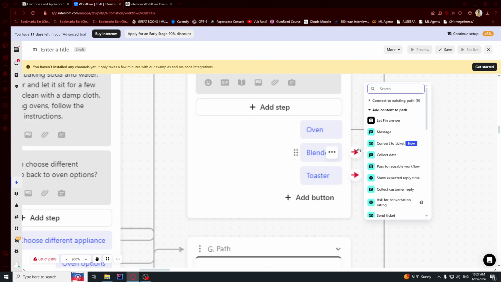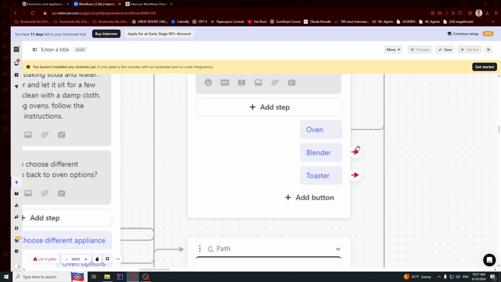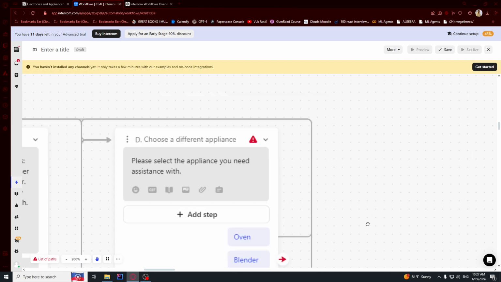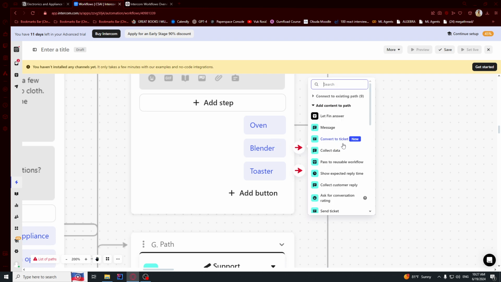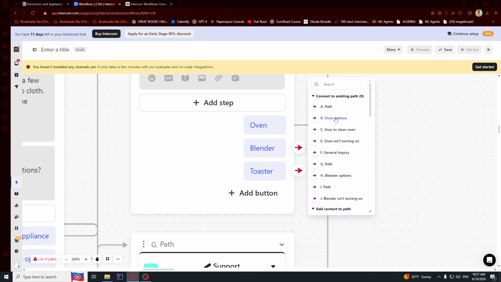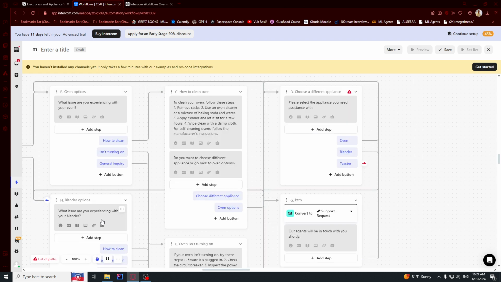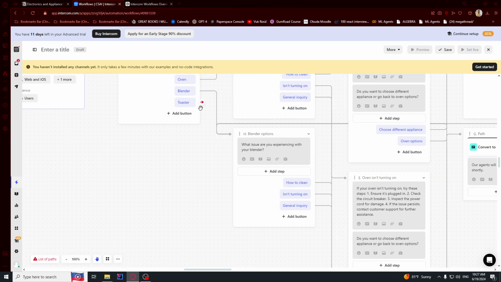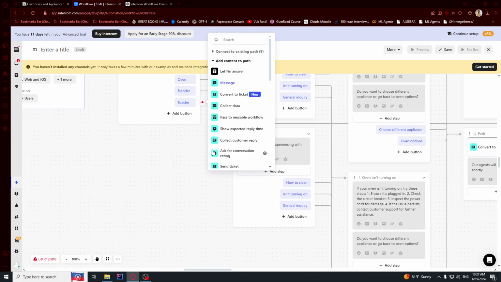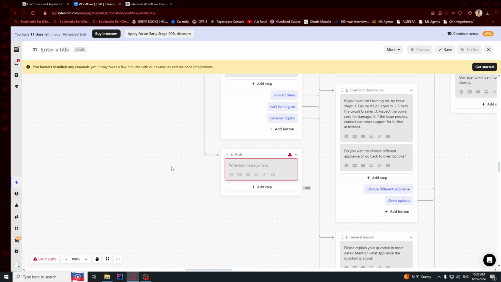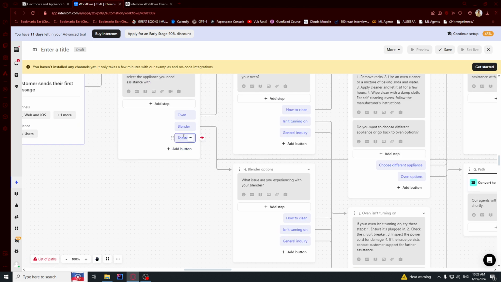And one last thing for Blender, we go here and then we select, so this is at the end, at the complete right. Connect to Blender options. And now let's do toaster. So toaster, we're gonna send message. Well, I think it's actually better. So the toaster, you would do the same. So let's not make this video 1 hour long. So I think I'm just gonna delete toaster here.